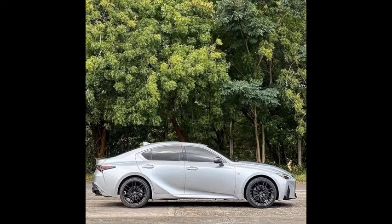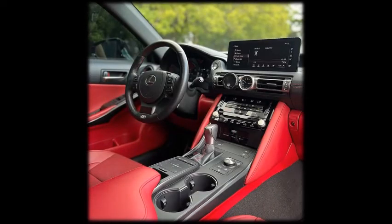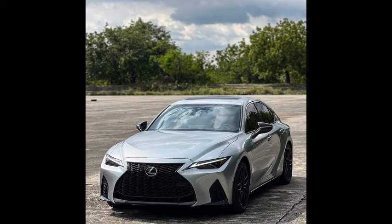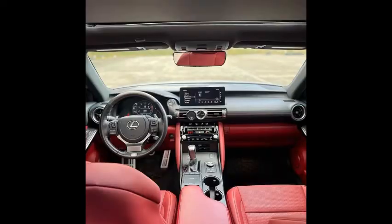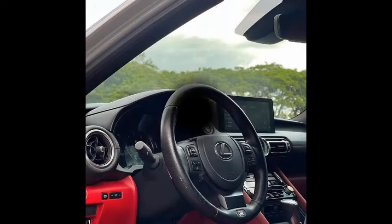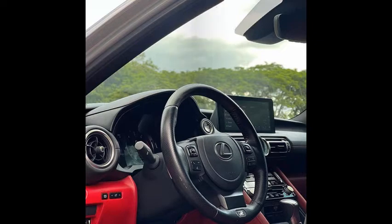The engine of the IS is not quite as spectacular as the steering, brakes, and general handling. With precise steering and a suspension that is firm enough to keep the car in place but not so rigid that mid-corner bumps cause it to jolt, this premium sedan is athletic and agile. If you want to maximize the sportiness of your IS 350, you must have the optional adaptive suspension and limited slip differential, both of which were included in our test vehicle.